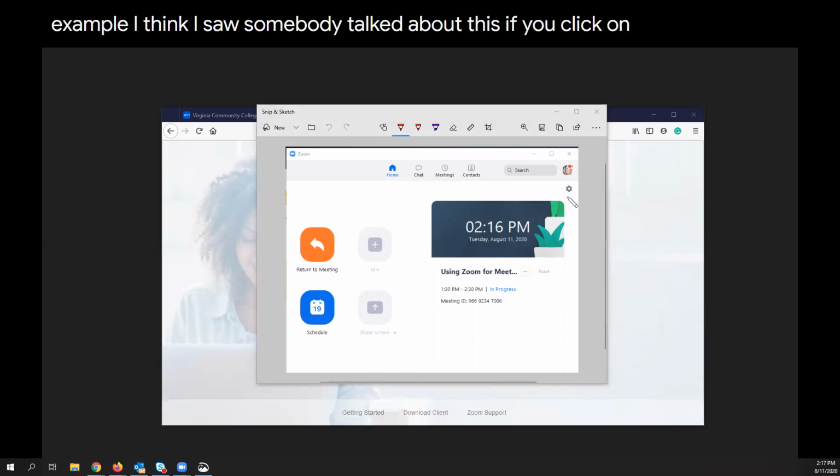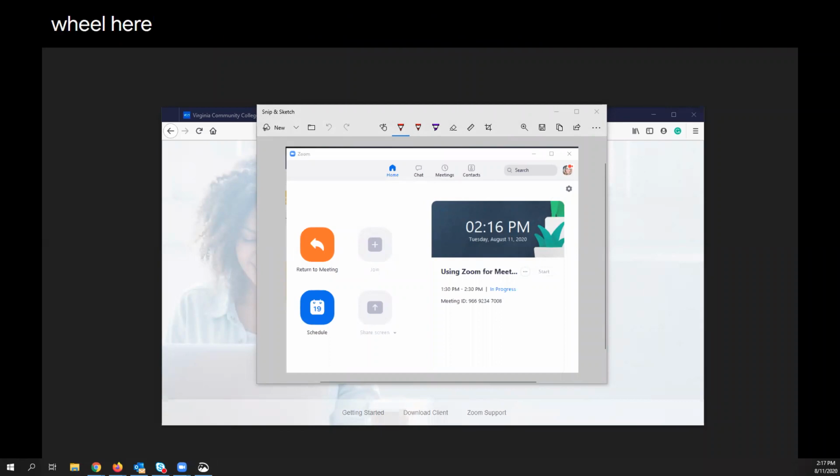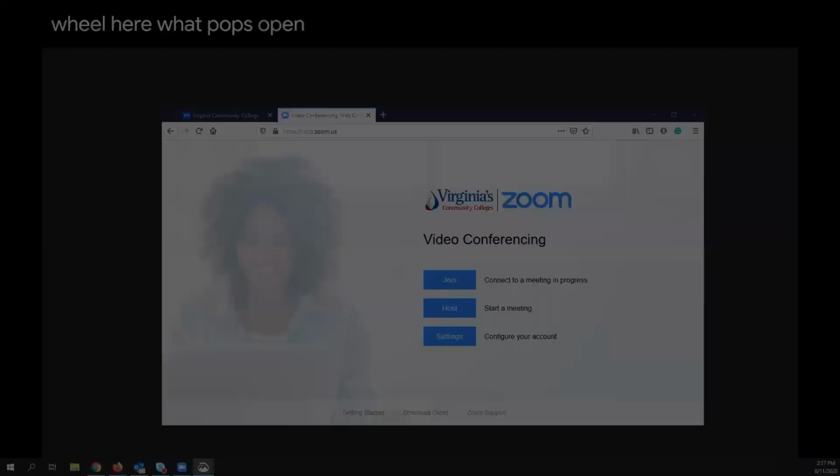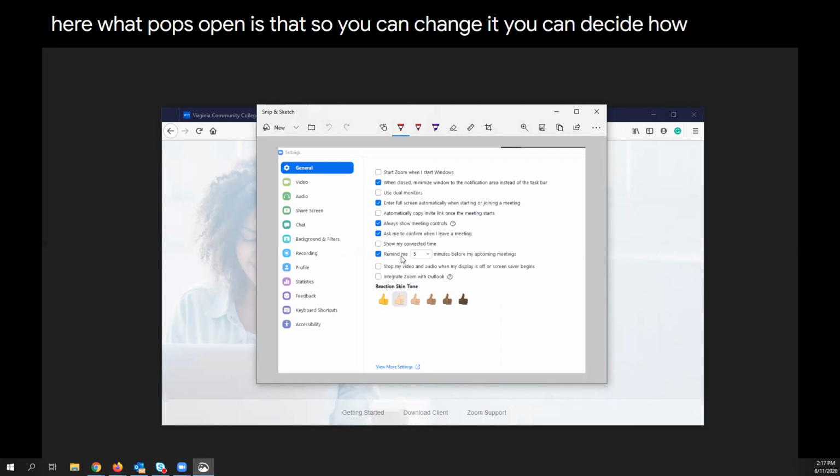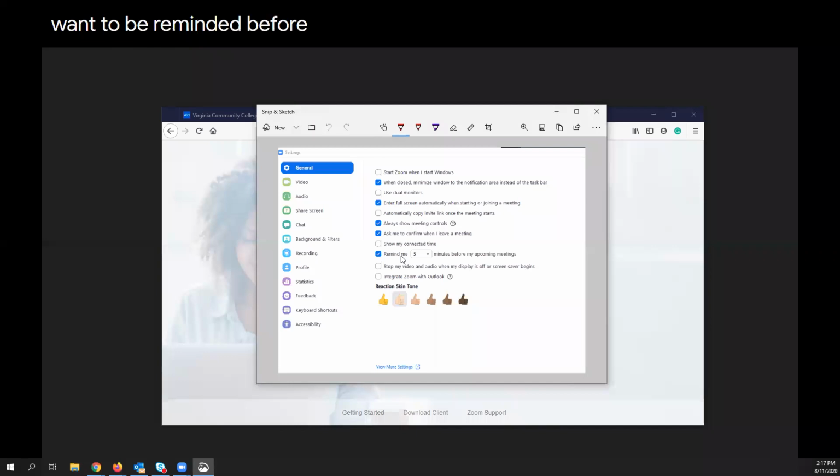If you click on the little cog wheel here, what pops open is that. So you can change it. You can decide how early you want to be reminded before a meeting.